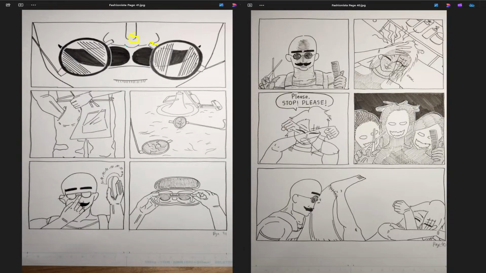And in between these two glasses frames, being broken apart, the nose is in clear view, showing that in this previous panel, it was cut in half by Major. Before and after, this is what I was trying to do.